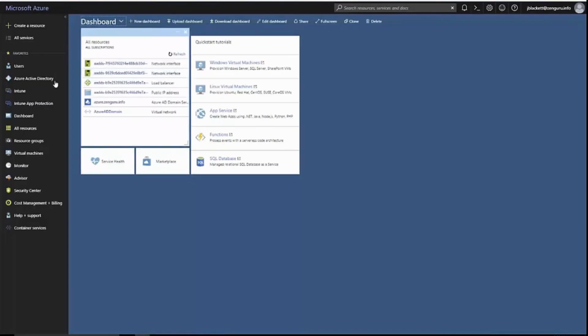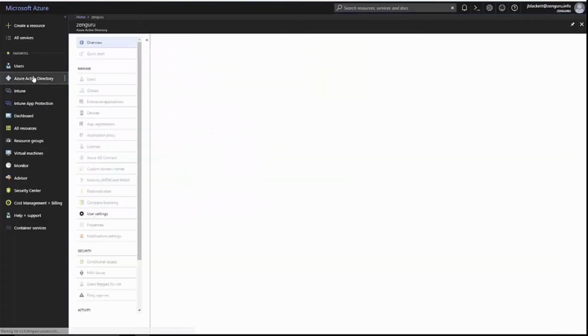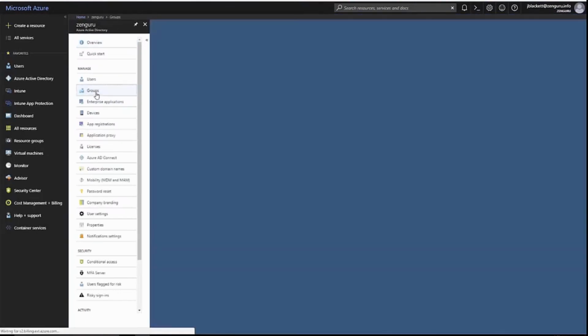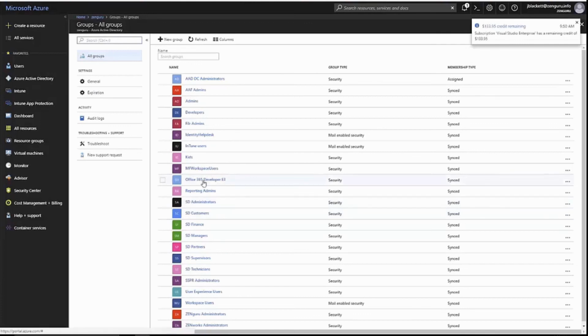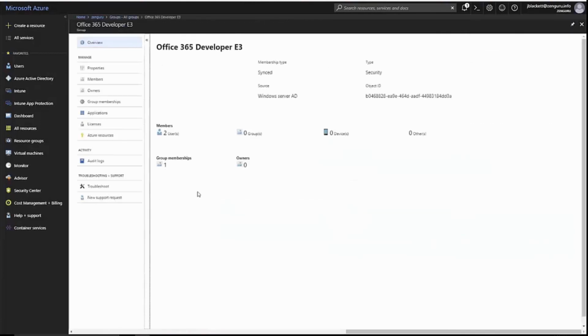So let's check out Azure and see what happened. So we'll go to Azure Active Directory and we'll take a look at groups. And because this is running AD sync, which means the local AD is syncing up to the cloud, you can see that it synced the Office 365 developer group.